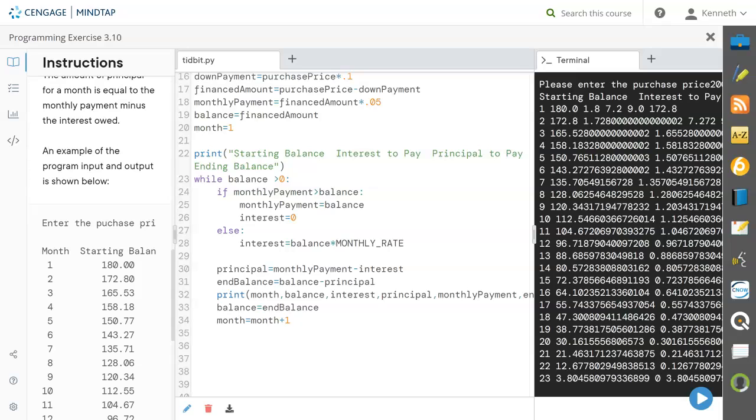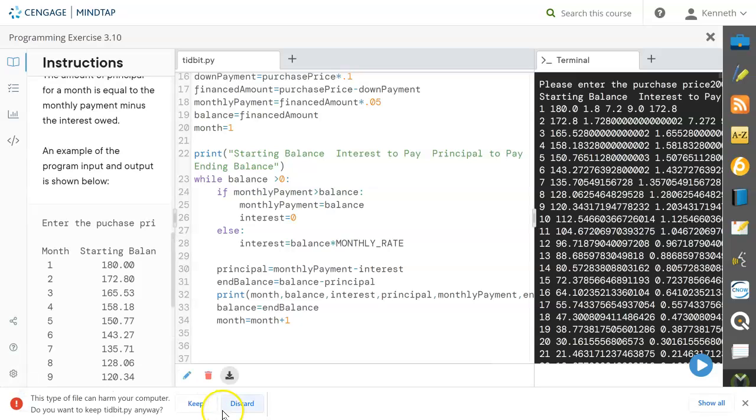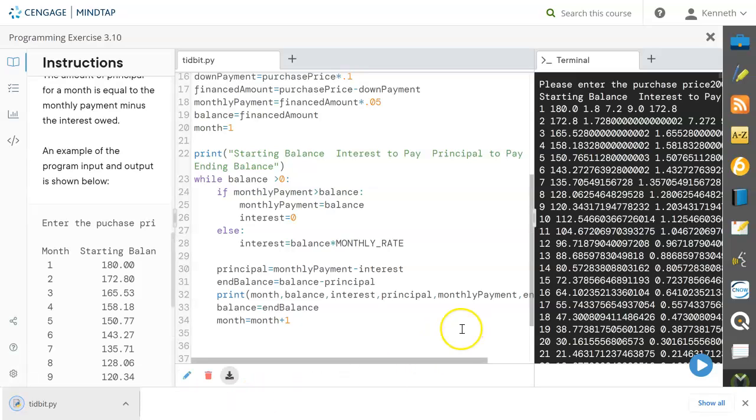And there's lots and lots of different ways we can format. So I think I'm going to, let me make sure I save this. I'm actually going to download it real quick just so I have it. Keep. All right. So I need to figure out a way that I can format these.